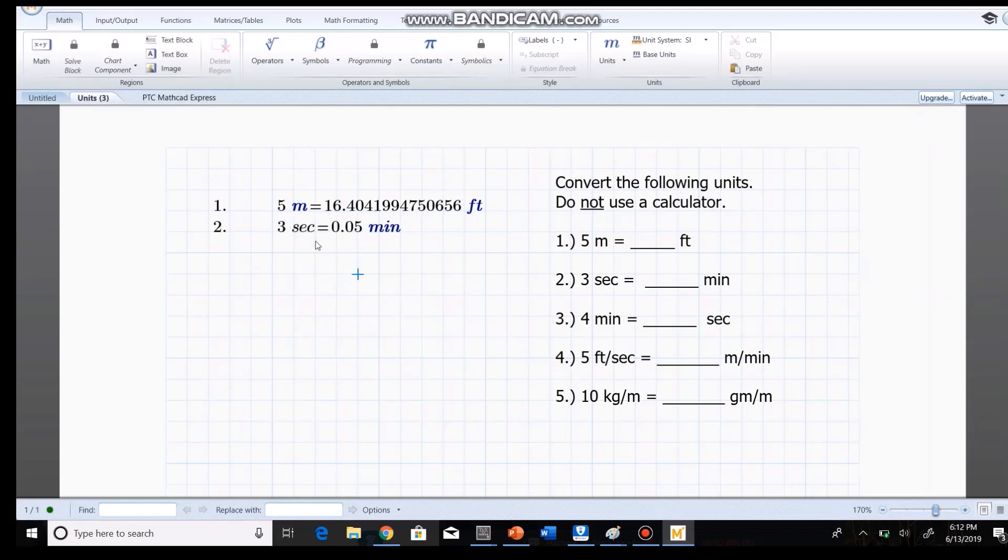To get this thing blue right here, like to be all uniform throughout our whole thing to work this out, I'm gonna hit on the right-hand side of it. Like you go on the right of the second symbol and then I just type in control-U. Control-U. And that's how you turn it blue. So now it's working.